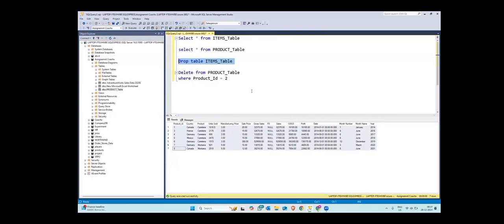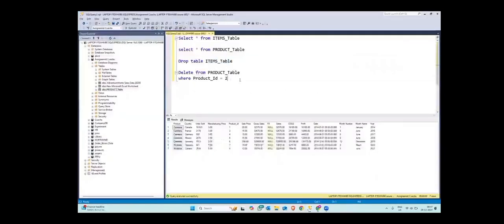Because when you create the table, you define data types, like product integer primary key, varchar. All those things would remain intact if you use a delete command. But in drop, they will get deleted. So I hope this is clear to you.